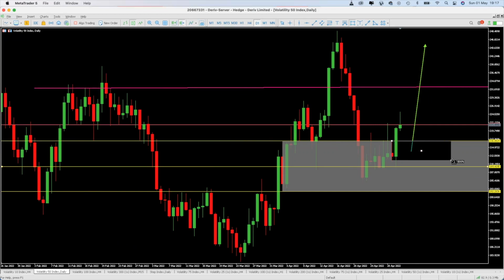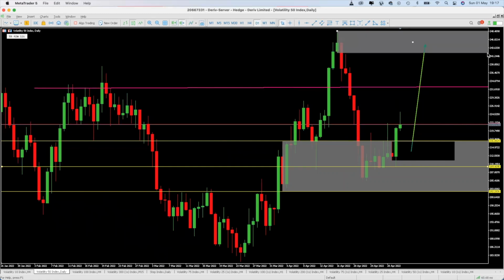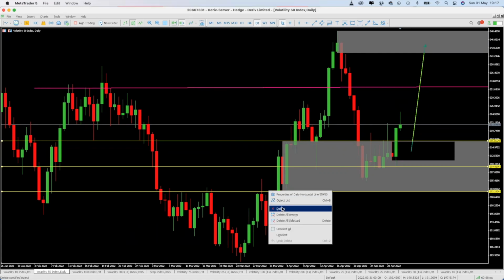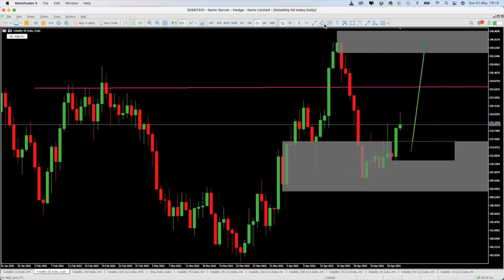It's an even better setup right here. We had an opposing candle before an impulse move. So that's an impulse move. What I'm waiting for now is a mitigation back to this area with confirmation, and then I will buy this market all the way, and my target will be this demand zone here. So that I don't get too confused, I'll remove those zones on the bigger order block and I'll place my zone on the smaller one here.